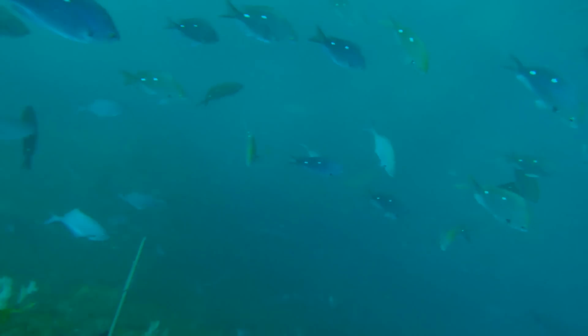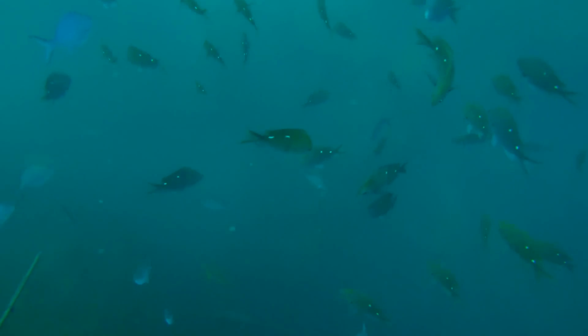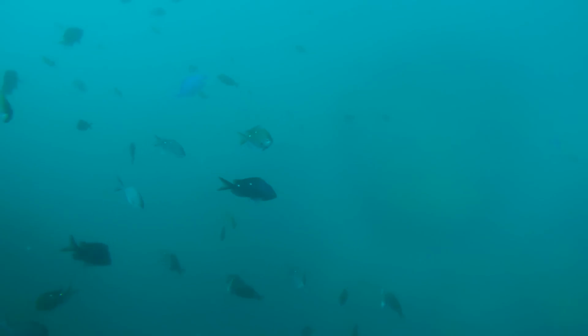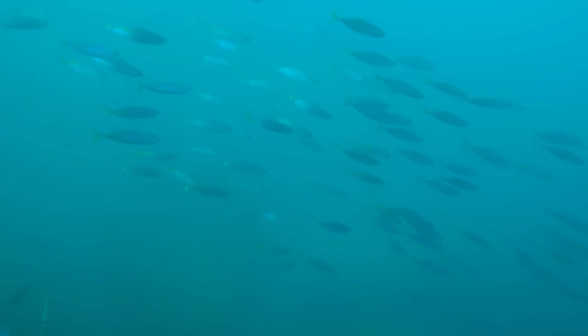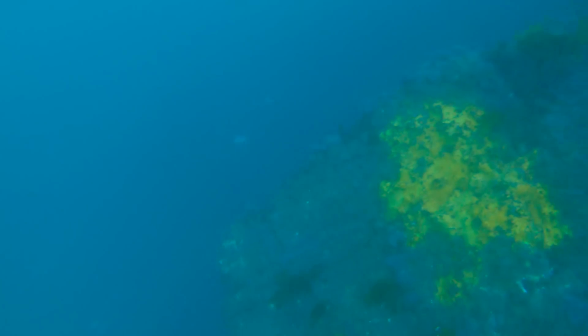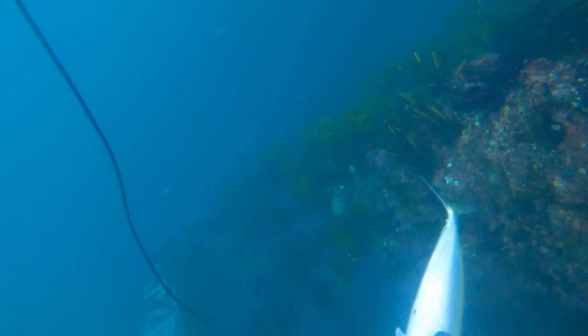What a great looking spot. And here's some big kohuru, which is a great surprise in winter time, and they're a target species for me today. And we're not mucking around, so I'm going to shoot one while I can. Now it's time to dive to the bottom and inspect.